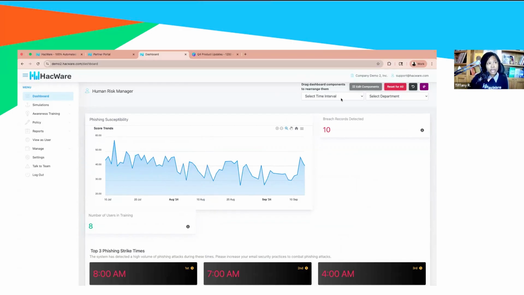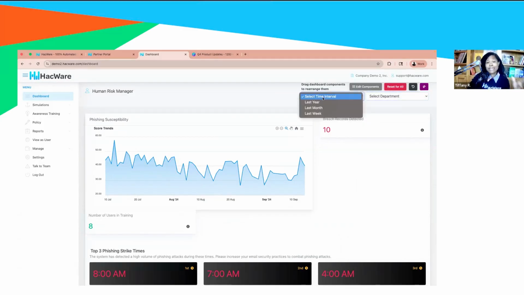The other cool thing about this view is you can filter. You may want to show only certain departments on the dashboard because a department is extremely important to your client's organization or to your organization. All of the charts will then show only the insights and metrics for that department.